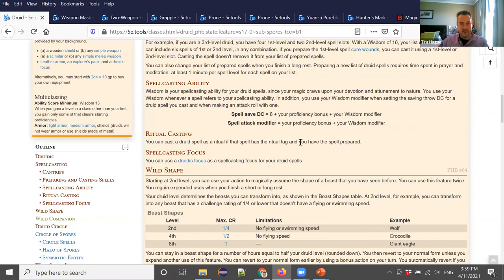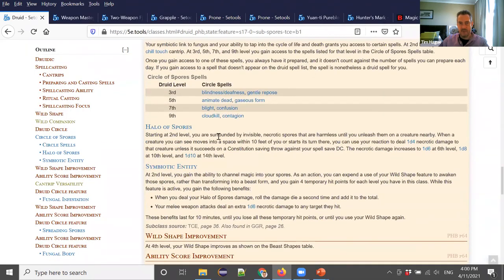The other druid that kind of works is the Spores Druid, because the halo of spores and symbiotic entity abilities that you get are quite nice. Again, symbiotic entity, you lose it when you lose all your temporary hit points. But if you happen to be an enraged barbarian, it will take twice as long to lose your temporary hit points. And then while that's going on, you can be rolling 2d4 damage. I mean, it's a save or get 2d4 damage from a reaction every turn. So again, a use for your reaction, a way of adding some extra damage via a 10-foot area of effect, which is quite nice for a barbarian who's always going to be in close combat.